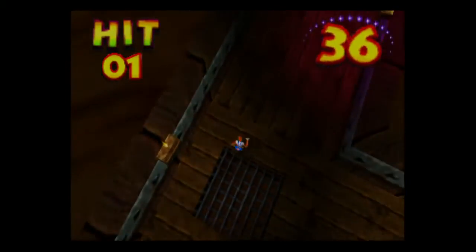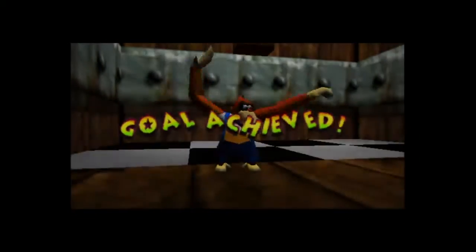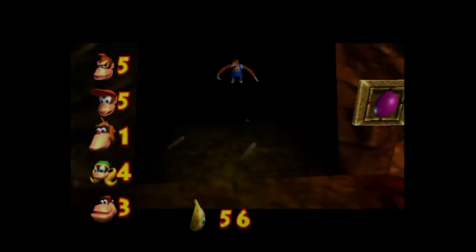Good thing Lanky moves at normal speed even when he's attacking. Well done. Cool, easy minigame done, and we got our first golden banana with Lanky.